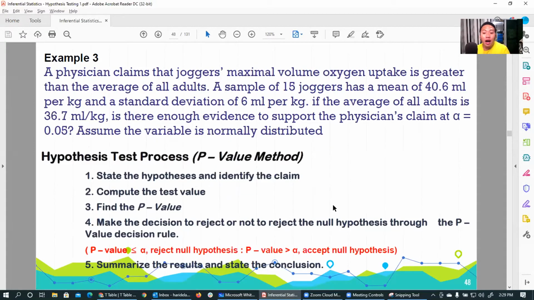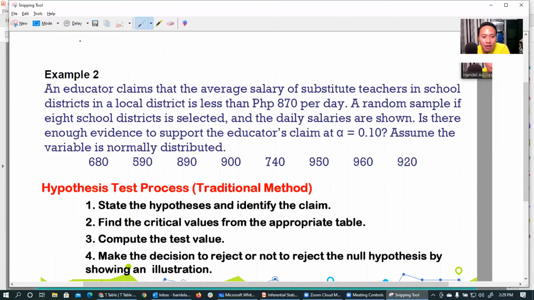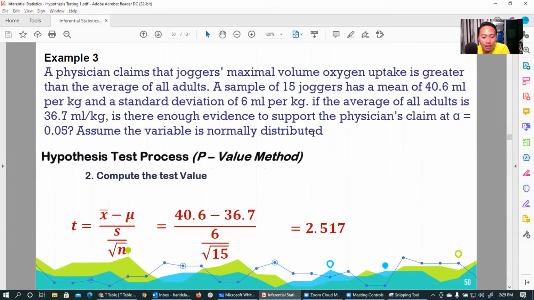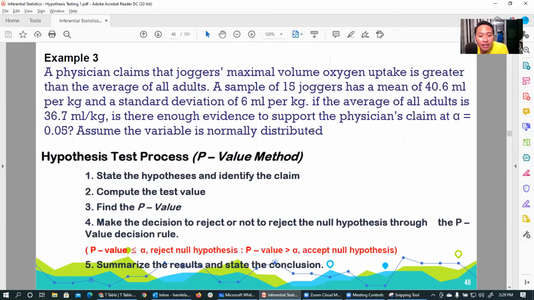Okay. Let's work on p-value method using the test statistic or the t-test again. So I'm going to take a screenshot of this. No, I think this was actually covered. I mean, there's an explanation. Okay, so let's work this out using p-value method. So basically, we have the traditional method and p-value method for t-test.